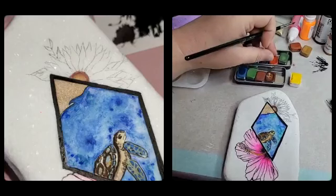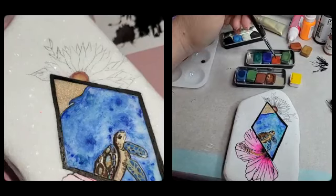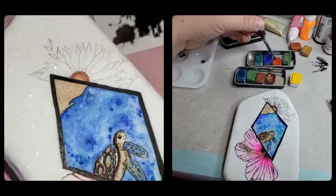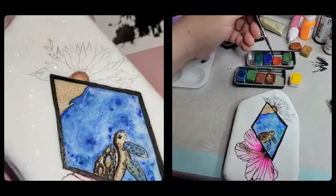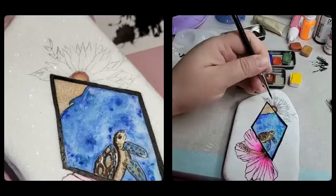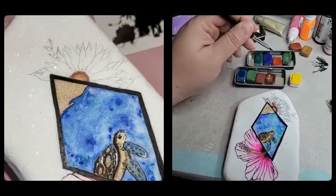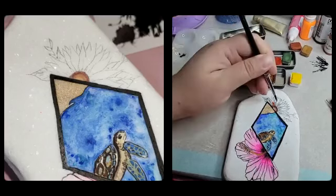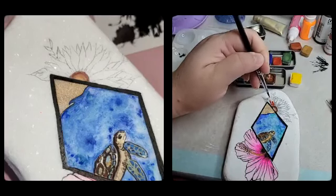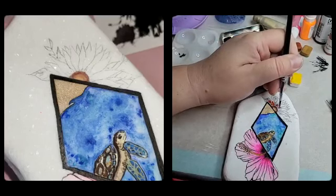So I'm thinking if I use some of this red at the base. Okay, what do you think? I don't know. Let me try it. You're talking about the fiery one, from the fire? Yeah, the fiery one. Oh, that's pretty. I'm just gonna dot some in and then go back with some water.